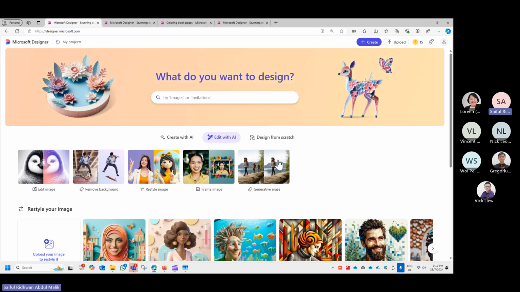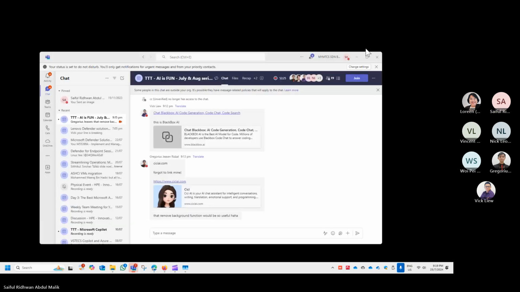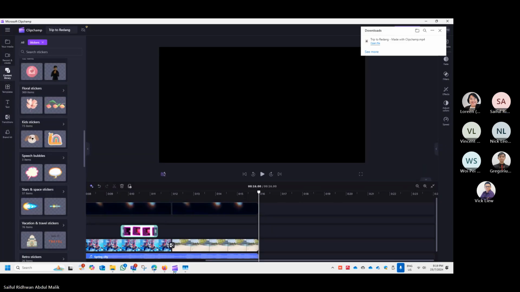So the next thing that I want to show is this app, right? So this is Microsoft Clipchamp. Microsoft Clipchamp is a video editor tool. I always use this tool now. Whenever we record some demos, right? We just edit using this tool. It's free, included with Windows. Got all the features that you need.